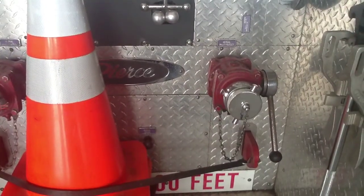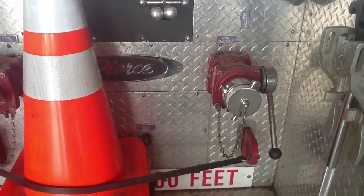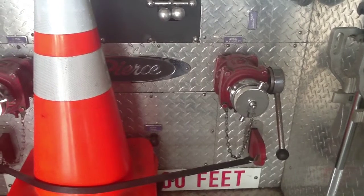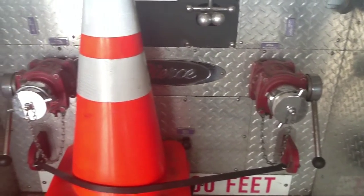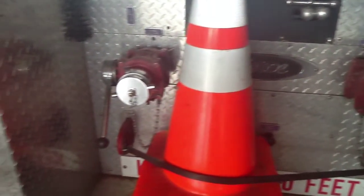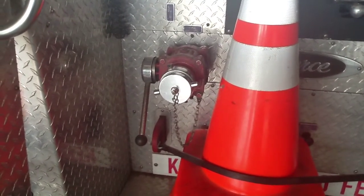And then the back of the truck has the 2 discharges, or intakes. They're discharges coming off the pump if you want them to use just like a normal discharge. Or you can use them as intakes to supply the ladder. It's very important. You cannot use these to put water in your tank on the truck. They can only supply the ladder.